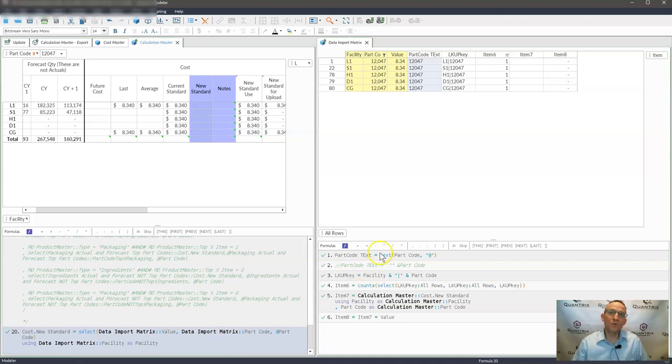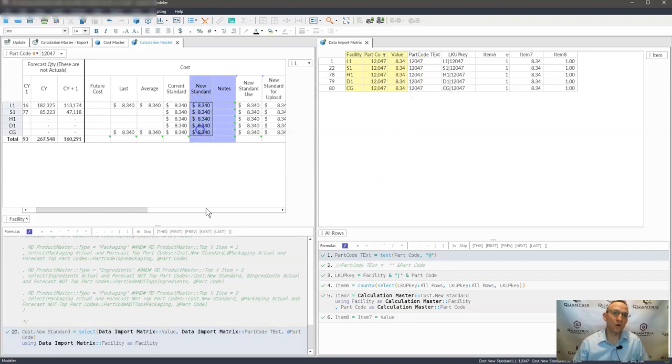Fair enough. So back to this, though, what I would do is I'd go ahead and write text and create a new column. Now, if I were to go here and go to part code and write text and have it be formatted the way it's written over there, or spelled correctly, then you can see that indeed it works, because I converted this part code to text here.